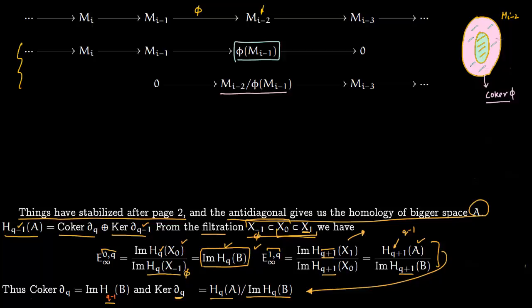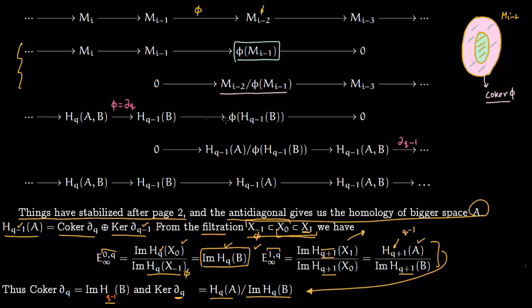Now we are going to use this to construct the long exact sequence. So this is how our long exact sequence looks. This map phi I'm copying here, but this is just our delta q map. You take this delta q map, and you have to make the sequence exact. The only way to make this exact at this point is to put the image of phi here. So the sequence will become exact. We also have the sequence delta q minus 1. This map here and this map here we have constructed on our page 2. So these maps we got from page 2.